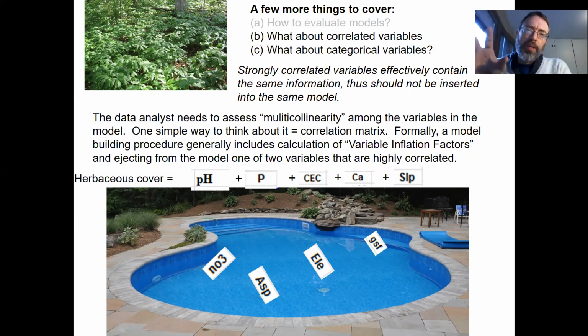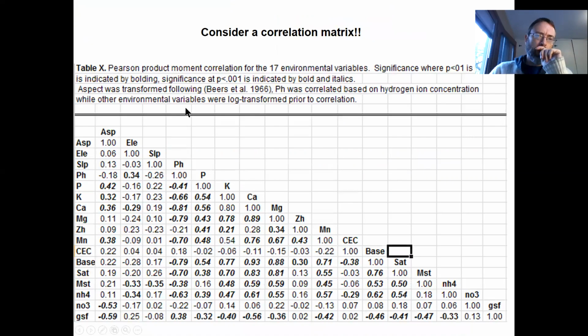The whole point of this slide is just to say, if you get involved in a multiple regression exercise yourself with your own data, you need to think about what's correlated and what's not. And if you have really strongly correlated variables, you only want one of those in. You can't have them both, and you have to choose which one you're going to keep. There's a process for that that you have to go through.